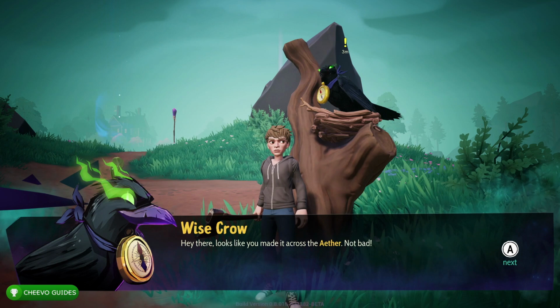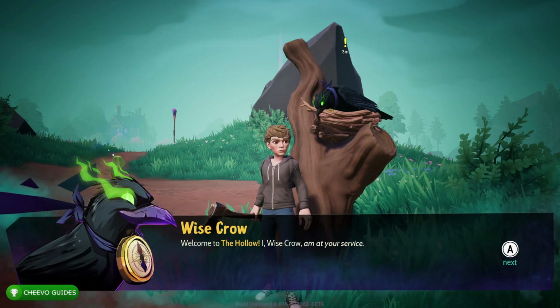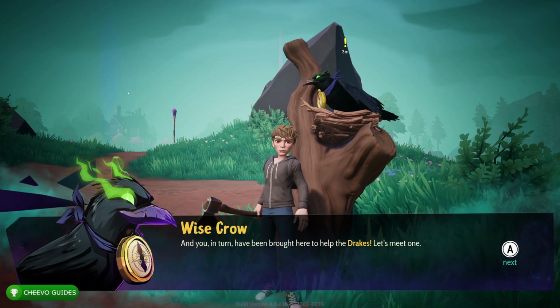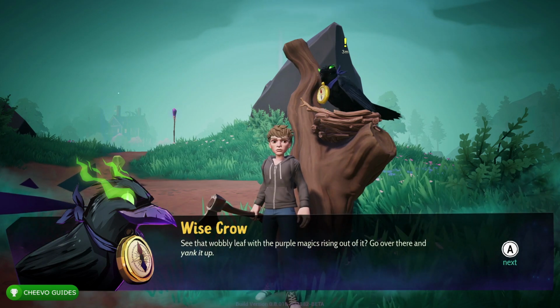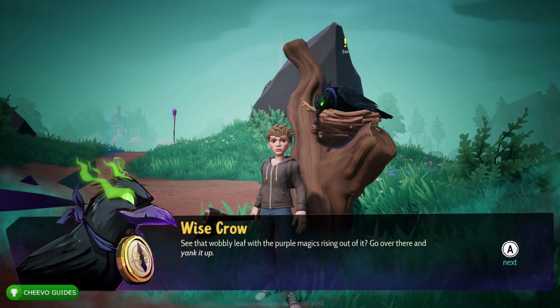Hey there, looks like you made it across the ether. Not bad. Welcome to the Hollow. I, Wise Crow, am at your service, and you, in turn, have been brought here to help the drakes. Let's meet one. See that wobbly leaf with the purple magic rising out of it? Go over there and yank it up.